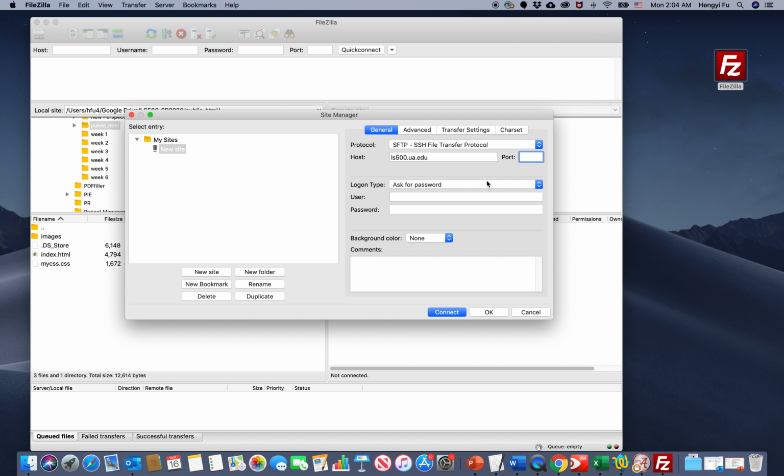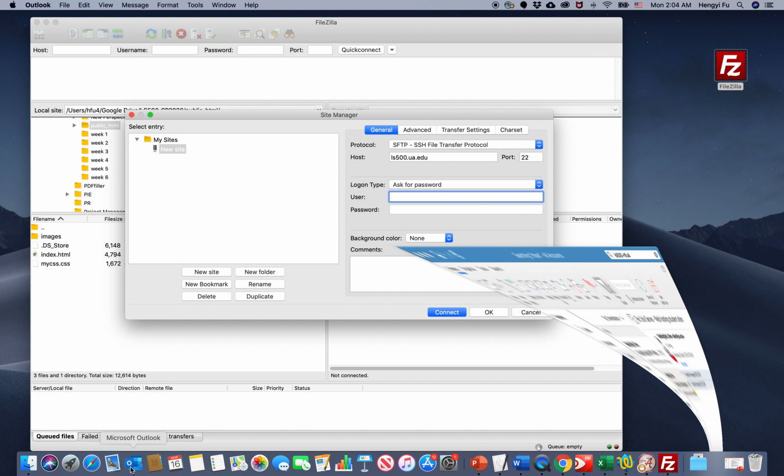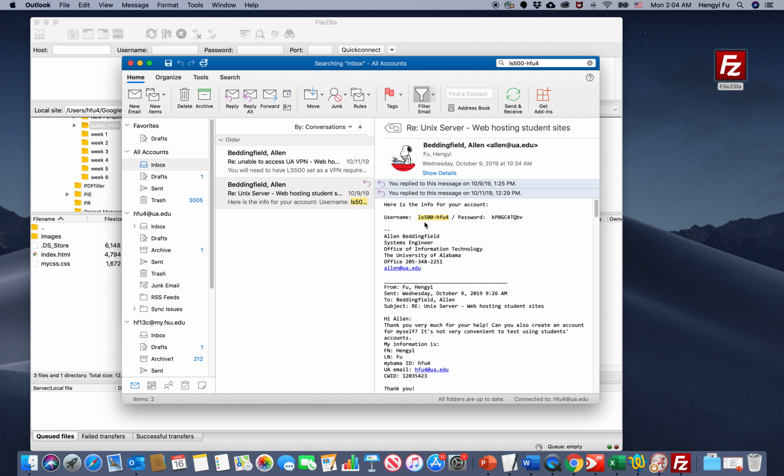And port 22, logon type, ask for password, and the username here is the username you received from email. For myself, it's ls500 my MyBama ID.